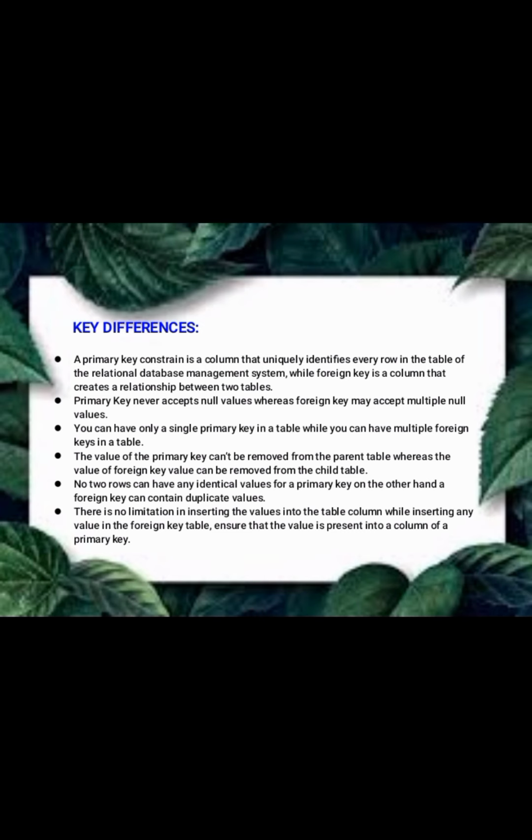The value of the primary key can't be removed from the parent table, whereas the value of a foreign key can be removed from the child table. No two rows can have any identical values for a primary key. On the other hand, a foreign key can contain duplicate values. There is no limitation in inserting values into the table column, while inserting any value in the foreign key table, ensure that the value is present in a column of a primary key.